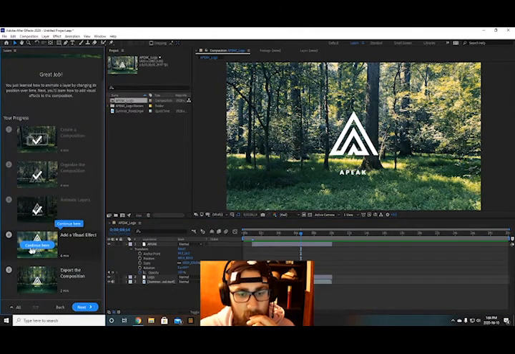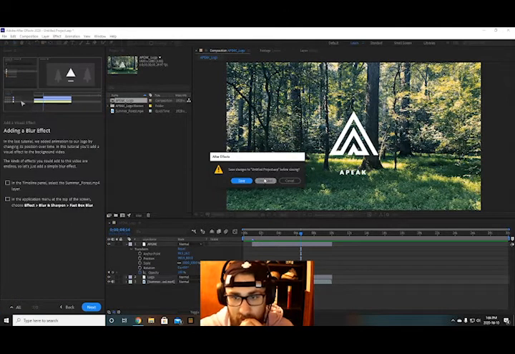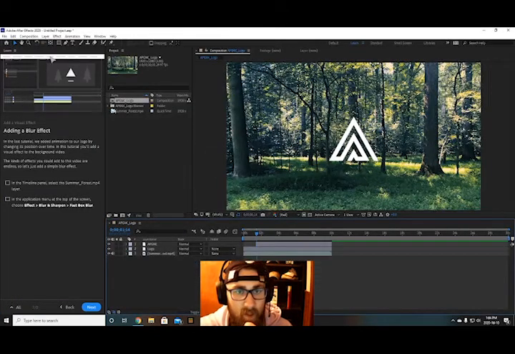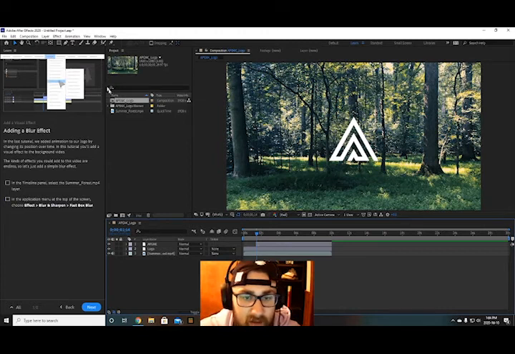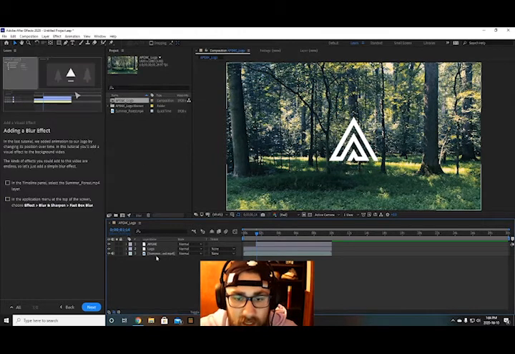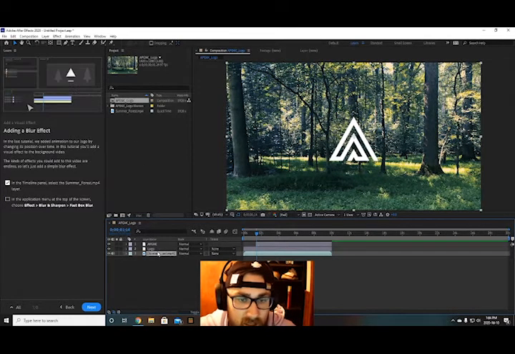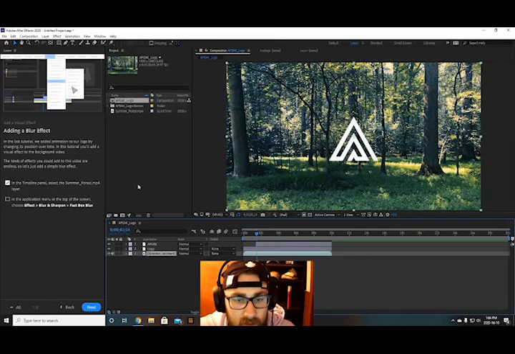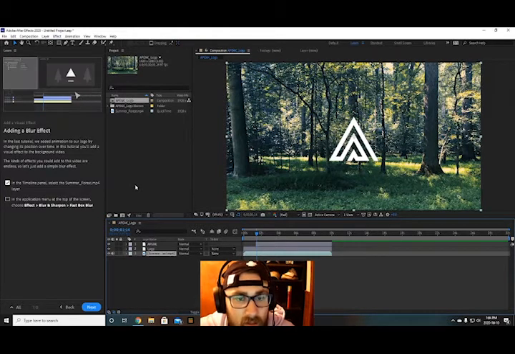Cool. We're going to add a visual effect now. Let's see what we got. Okay. In the timeline panel, select the summer forest. So timeline, summer forest. In the application menu at the top of the screen, I don't have an application menu. Effect, blur and sharpen.